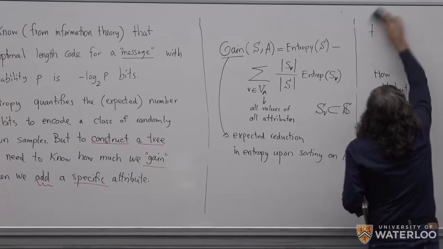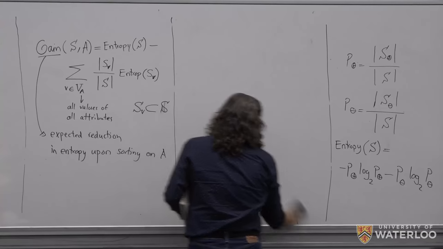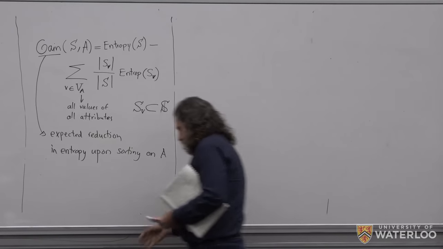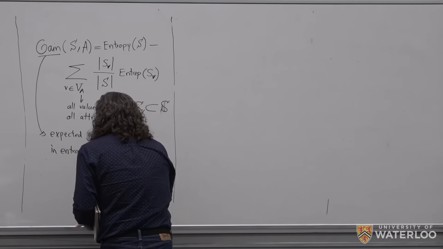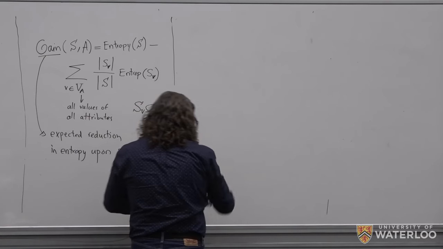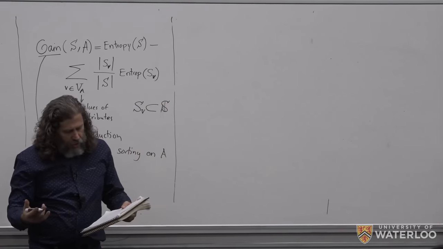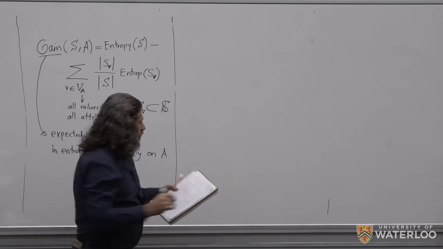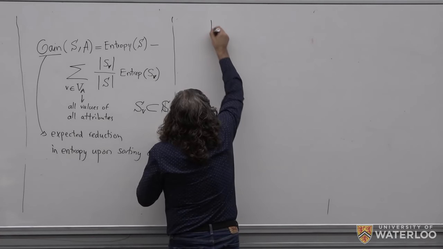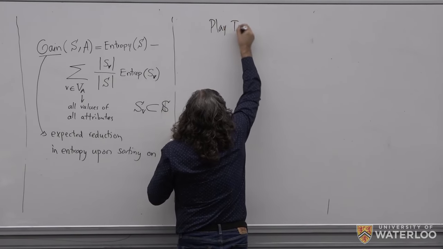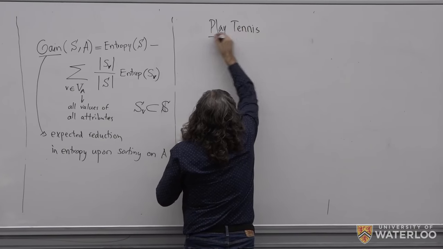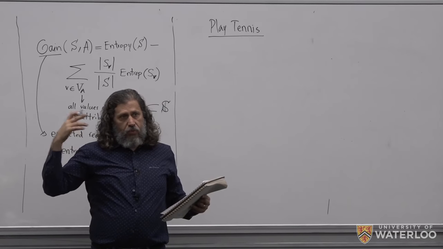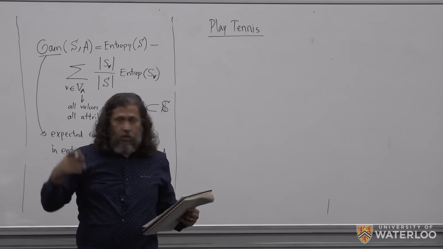Let's say you want to, this is an example from a textbook that I wrote somewhere. I don't even remember which textbook it was, but I'm pretty sure if you type it in a search engine, you will find where it comes from. It's called play tennis. So you want to write a program that somebody uses to make a decision: should I play tennis today or not? Or the club owner, should I keep my club open today or not? And then you look at the measurements. So let's do the measurements.